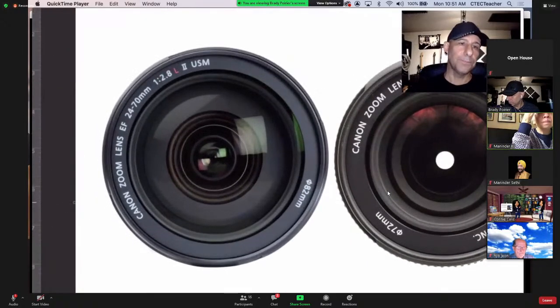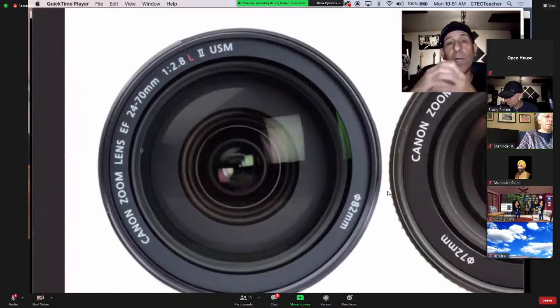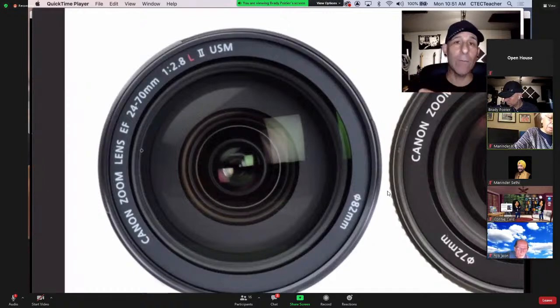All right, so on this lens here, we have the type of mount that the lens has, and every manufacturer has their own mount. Sony has their own mount. They have several different mounts. I'm talking about where it mounts to the camera body. Panasonic, Nikon, they all have their own mounts, and so does Canon, sorry. So does your camera. So Canon has different mounts. They have an EF mount, an EFS mount, and a couple of others as well.